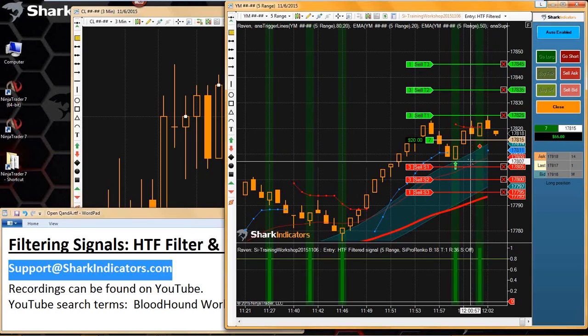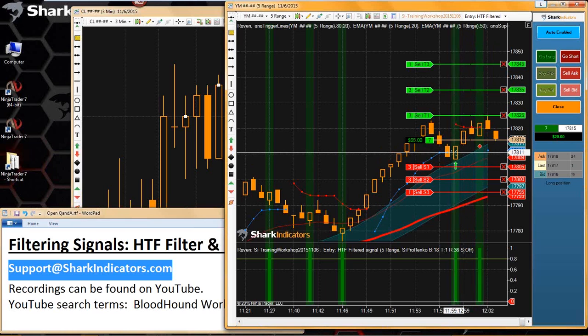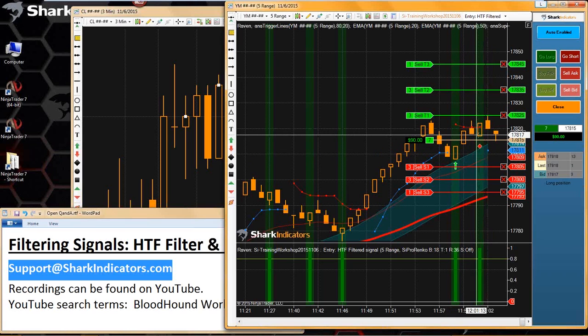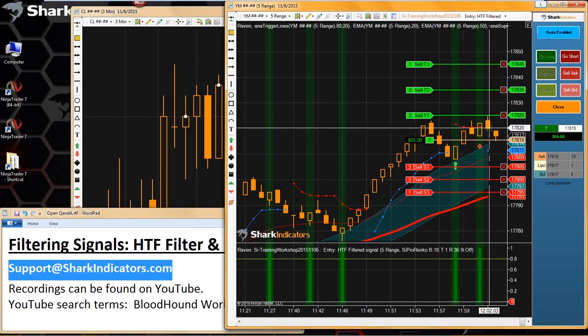Raven will only execute 1 trade at a time. If a short signal came along, Raven can cancel this long and reverse to a short.